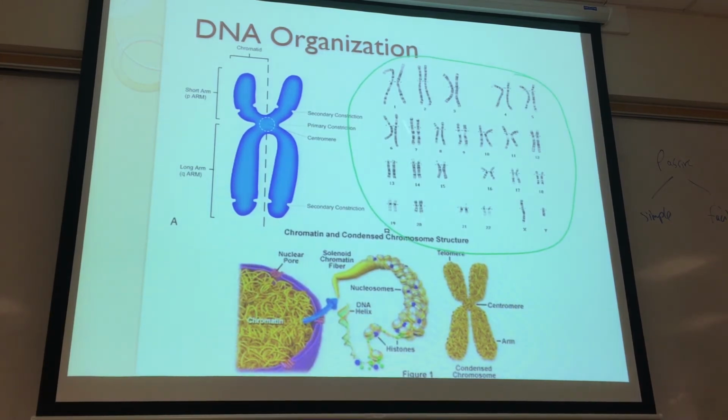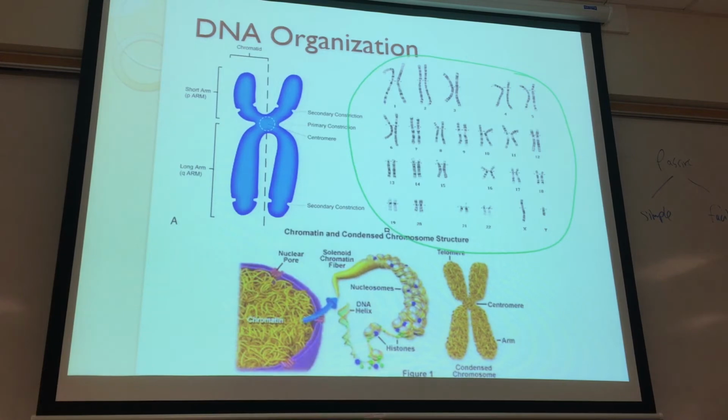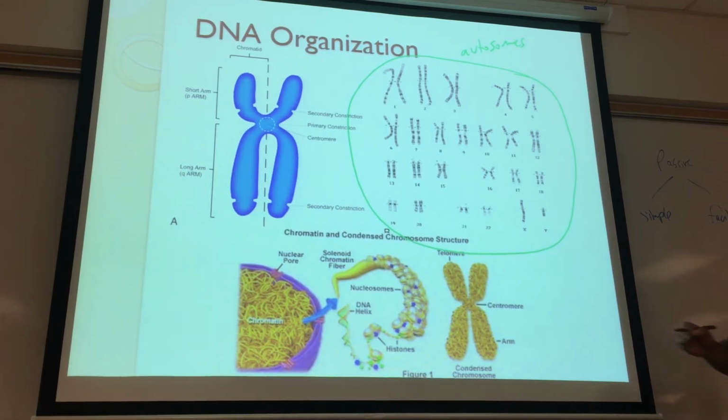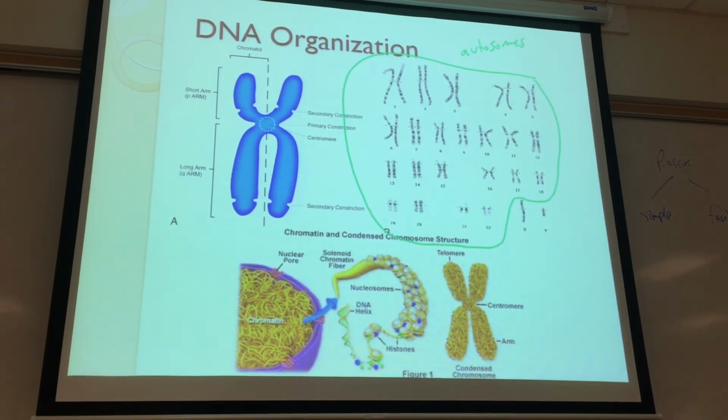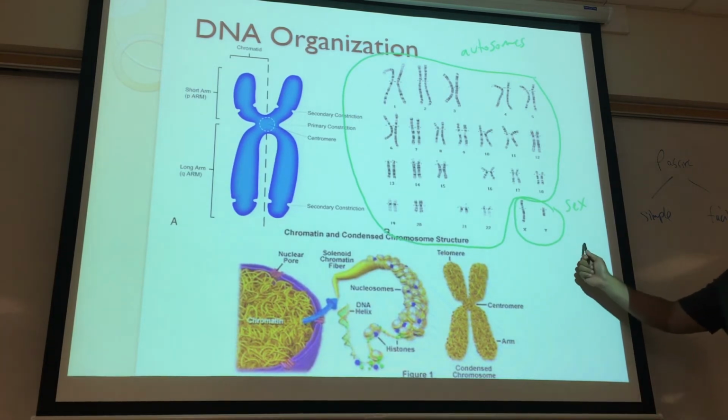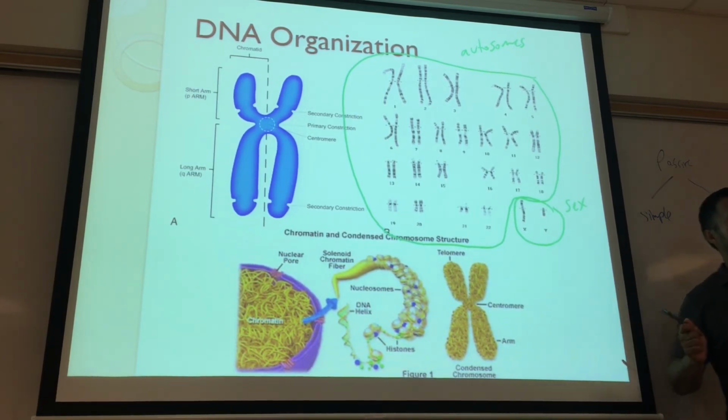This is the human genome in DNA that is organized prior to cellular division, of which the first 22 are autosomes. Again, you don't need to know this. Autosomes characterize everything else besides the sex of the cell. So the first 22 are autosomes. These are your sex chromosomes, which determine the sex of the baby.